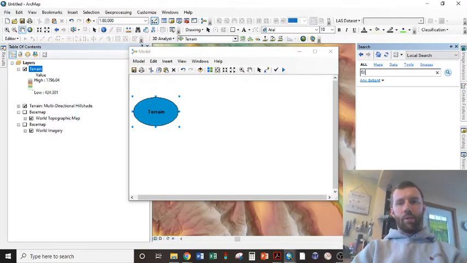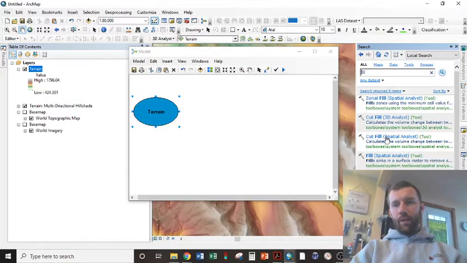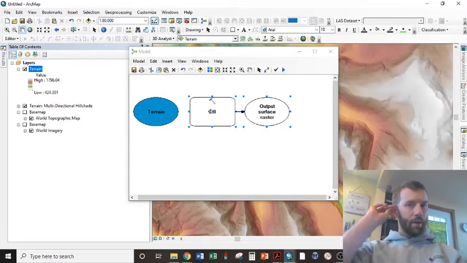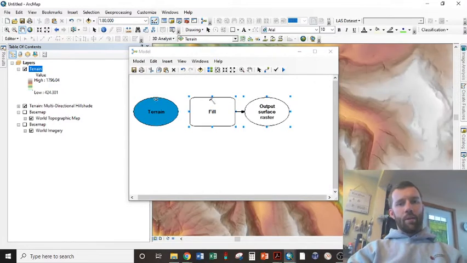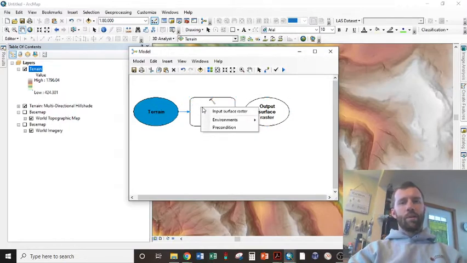So let's say I just want to use the fill, and then I just click, hold, drag, release, and plop that in there. And now I need to tell it that this tool receives this data. I use the connect tool, click once on the data, and then click once again where it wants to go, and then tell it that is the input surface raster.